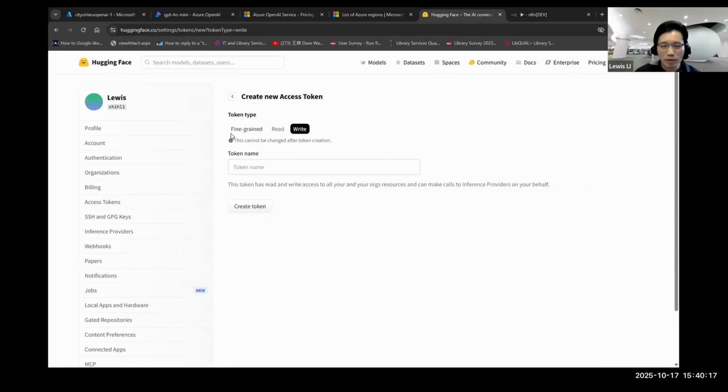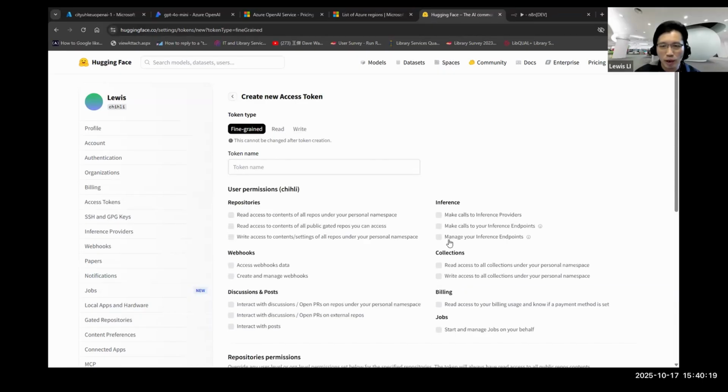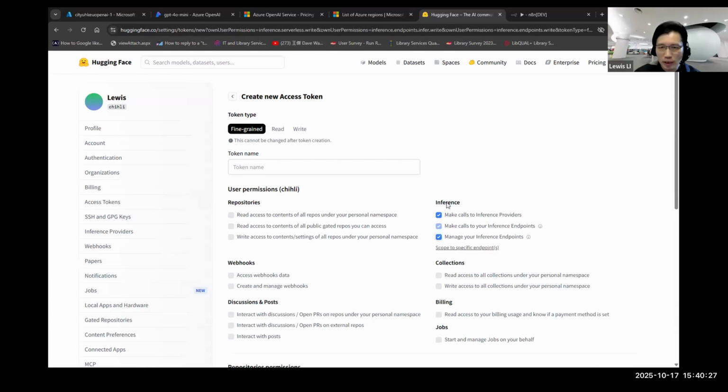For fine grain, you can select only a few functions that the key can access. For example, if you specify only the inference way to access the model, then you can use the fine grain and select all these three options.